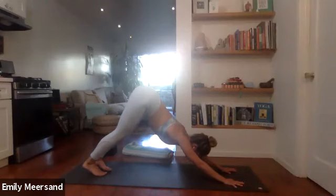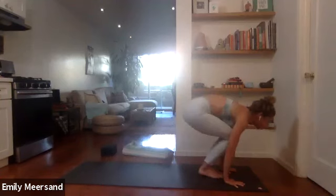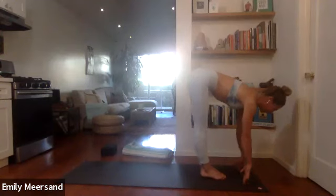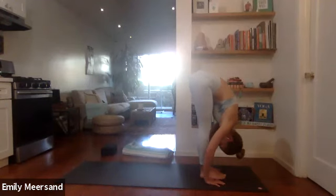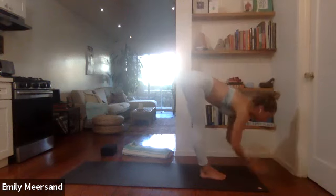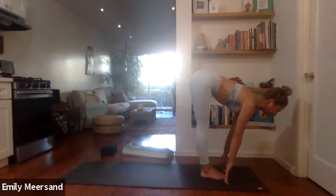Gaze forward, bend your knees, inhale. Try to get some air, exhale, hop, top of your mat. Halfway lift, inhale, we lengthen out. Exhale, fold forward. Inhale, rise all the way up. Hook the thumbs at the top, take the back bend, open the chest. Exhale, straight back down, forward fold. Inhale, halfway lift, lengthen the spine.